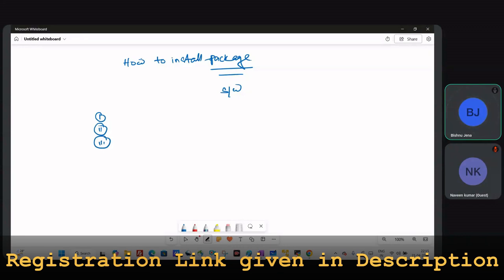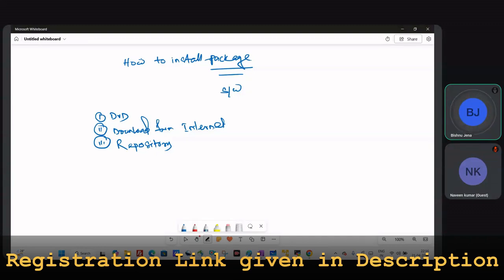There are three ways we can follow to arrange a package to install. First, we may use the DVD ISO. Using the DVD ISO, we can arrange a package. Else, we can download it from the internet, or we can use the repository. Three ways we can use to arrange a package, and using that package we can install it in Linux.